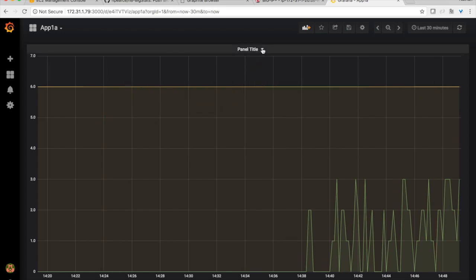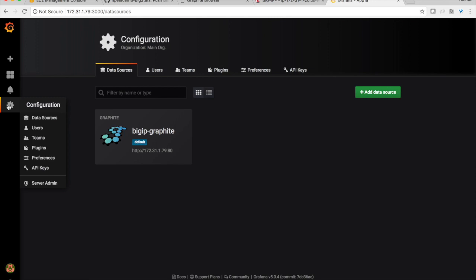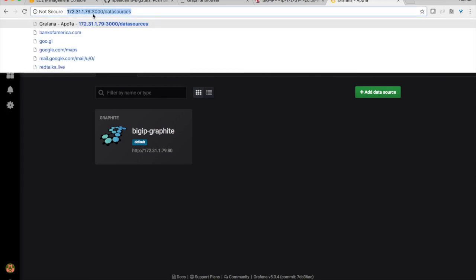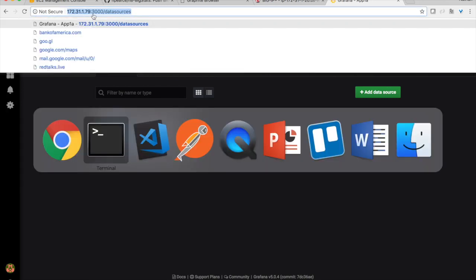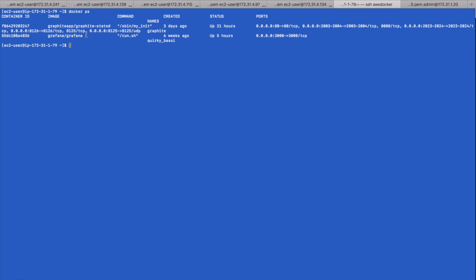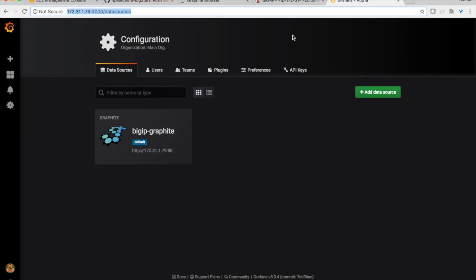To get this set up, let's create a new dashboard. I'll show you how simple this was. First, when I ran up Grafana, I went onto the GUI. So see that port 3000? That was the port I used when I did my Docker run. You'll see port 3000 redirects into the container on port 3000. So I just hit that in my browser.